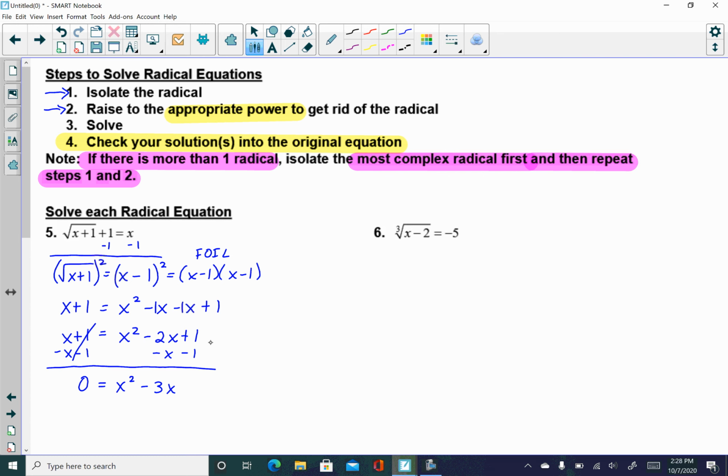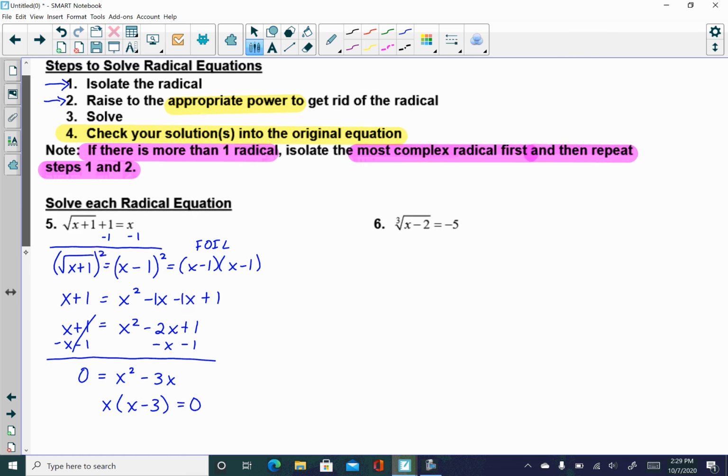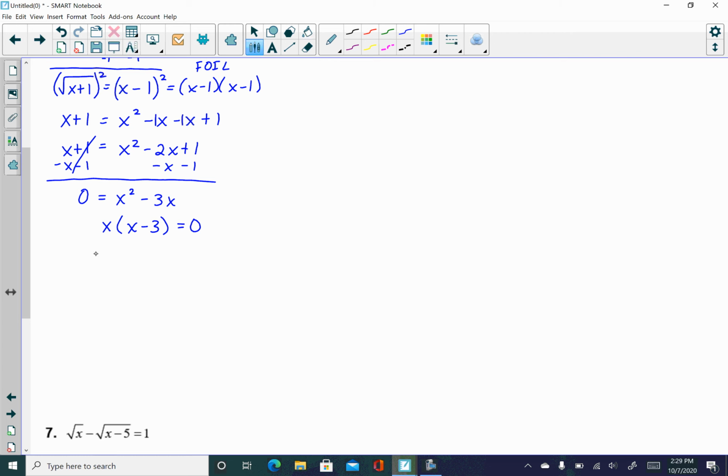Now from here, we're trying to solve for x. You'll notice these two terms have something in common. They both have an x in common. So factor that x out. So I have x parentheses, x minus 3. Set both of those terms now equal to 0. So I set x equal to 0 and x minus 3 equal to 0. And I solve for x. This one's already solved. x equals 0. In the other scenario, I have to add 3. So now we know that x equals positive 3. These are two possible solutions. I need to determine if they are indeed solutions. That's where the check comes in.